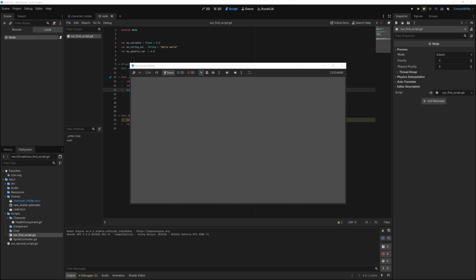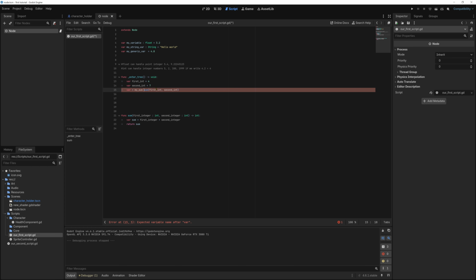So I need a new container, and I can do variable my sum is equal to the return value of this function.